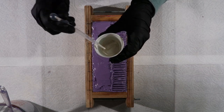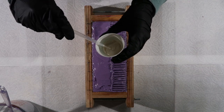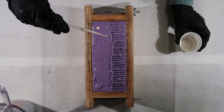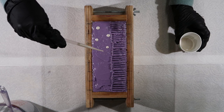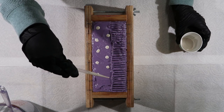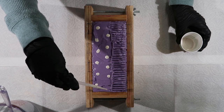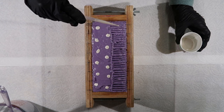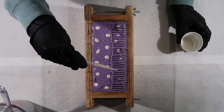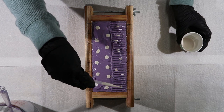In this container I just have some velvet pearl mica that I've mixed with some olive oil. I'm just going to leave a couple drops here and there down the soap. I'm also going to leave a few here and there to kind of get in those grooves. Might take my fork back through and smear them up a bit.